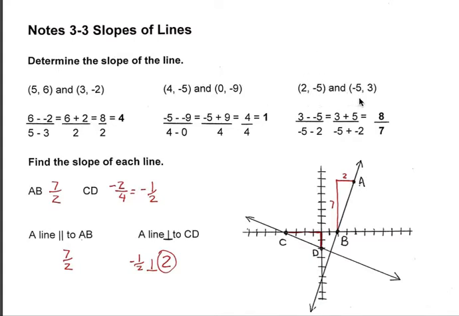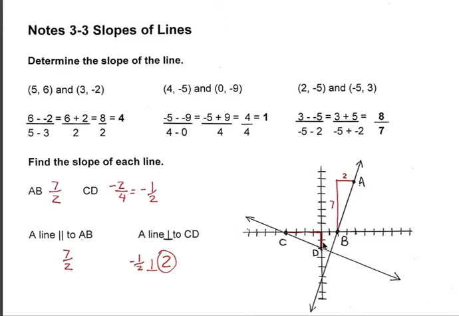Let's see. Don't really matter which way we go since we have two negatives, one each way. So this one I chose to go this way. 3 minus negative 5, which is the same as 3 plus 5, which is 8. And then negative 5 minus 2. Negative 5 minus 2 is the same as negative 5 plus negative 2, and should have had a negative sign here. I think I got it messed up right in here. So this should be a negative 8 over 7. Doesn't matter whether you put the negative sign in front of the bottom number or in front of the top number. Doesn't really matter.